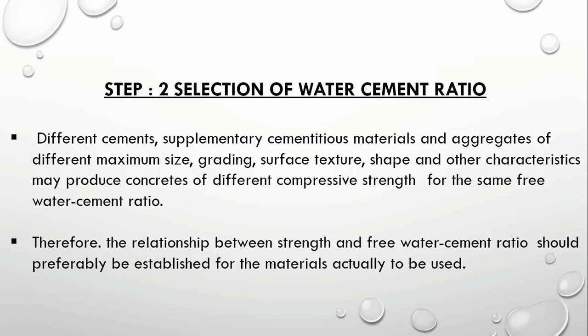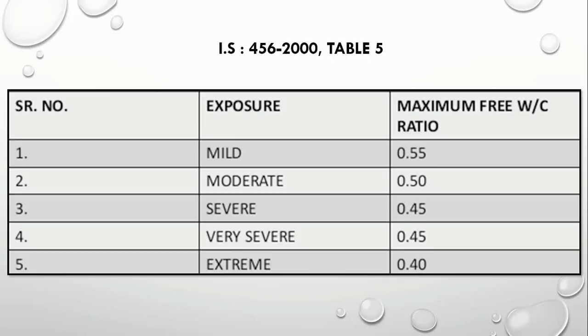Now another thing is, the water cement ratios are already given in Indian Standard Code 456:2000 in Table 5, as you can see. Water cement ratios are different for different exposures. Exposure means in which environment, atmosphere, place, etc., we are going to put our concrete. So this is the type of exposure in which our concrete can be placed.